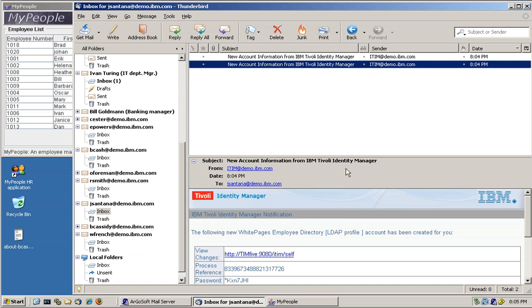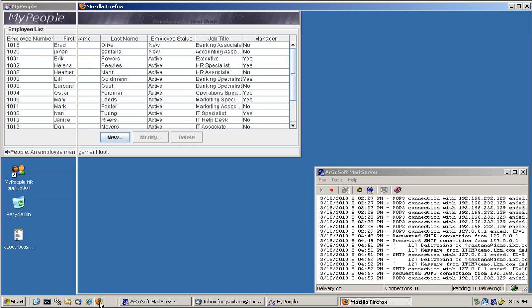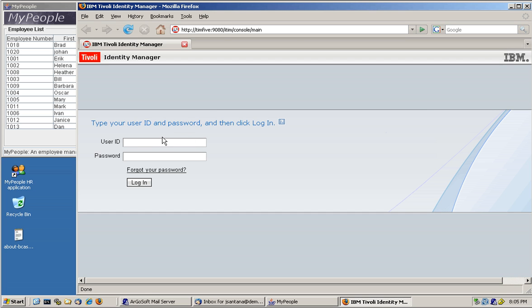So let's say that we want to change that. We don't want users to be automatically created. We want users to be accepted by the manager first. Okay, so we're going to do that modification, and you see how easy that is. So we're going to go to the console or the cockpit. We're going to log in as an iTeam manager, and let's see if we can modify that.